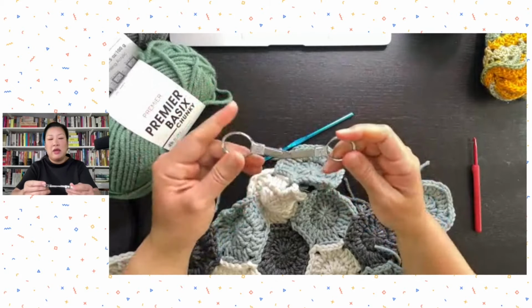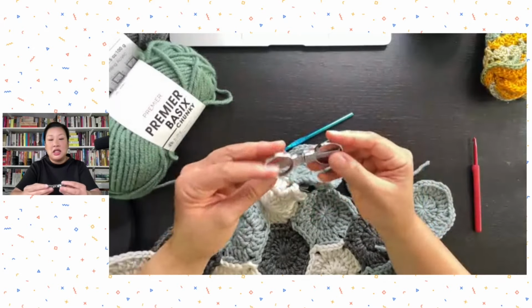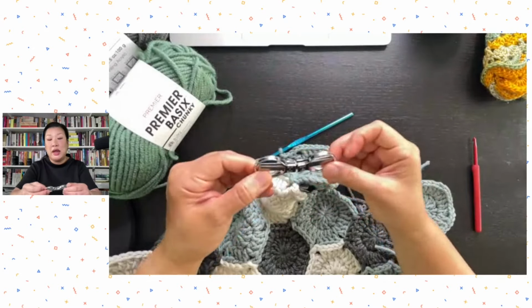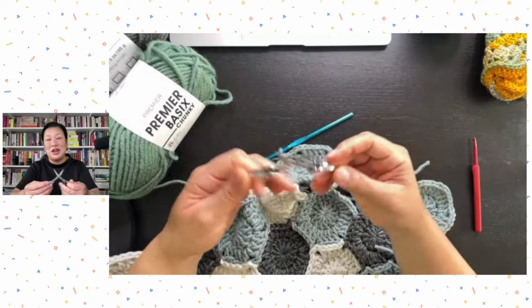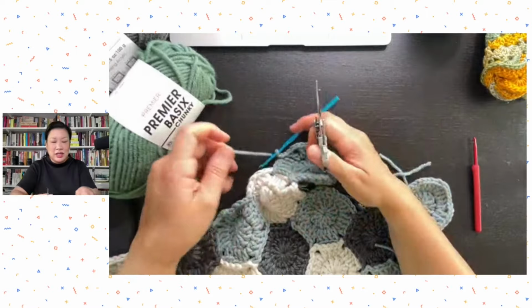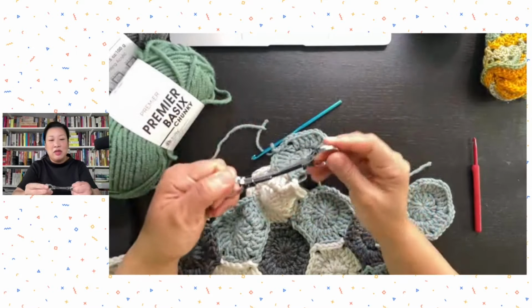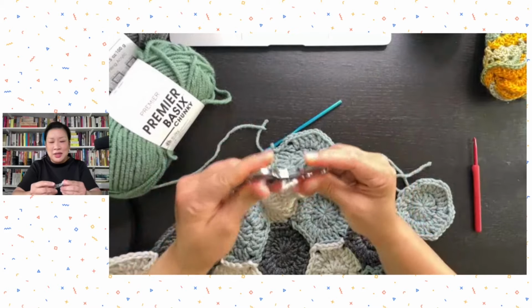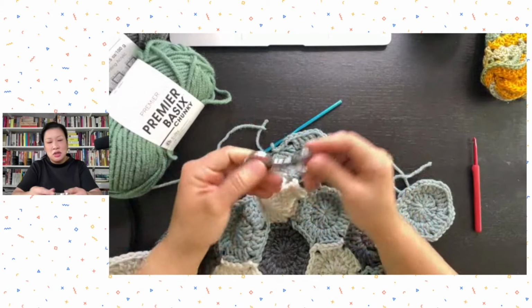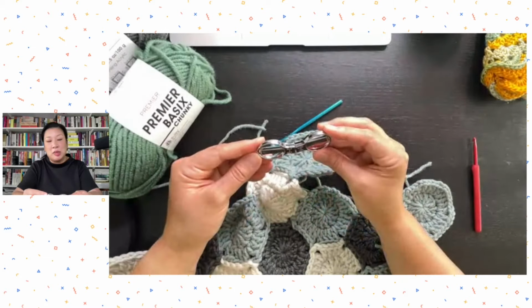Look, they fold down to almost nothing. They are TSA compliant, so you can take them on planes. This is so useful on long trips when I'm crocheting. And they're surprisingly effective. They're sharp. You don't have to struggle with them. They're better than a lot of the big scissors I've owned. So I love these. And I talked my parents into buying some too.